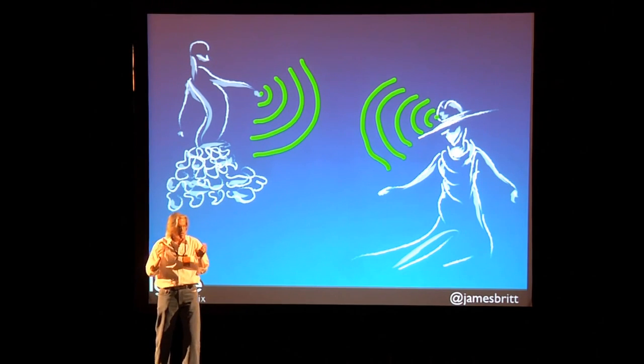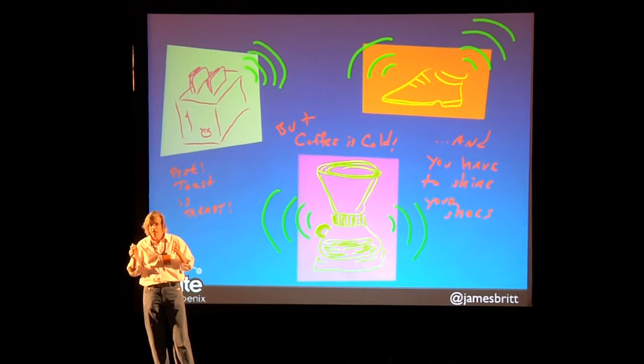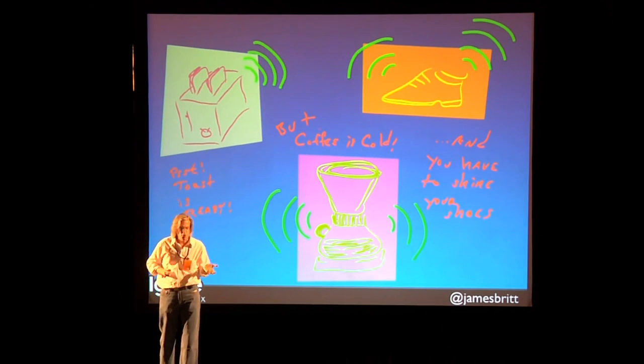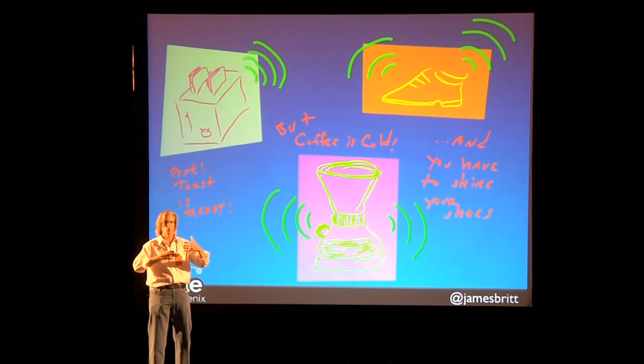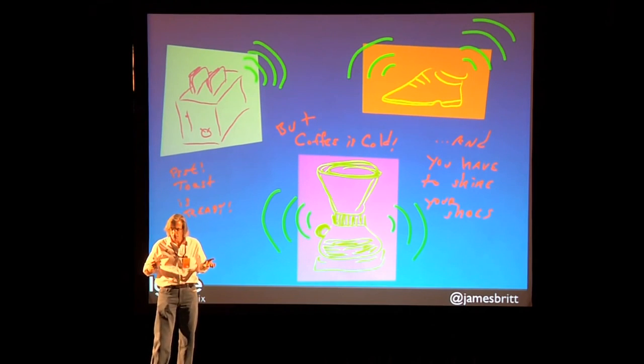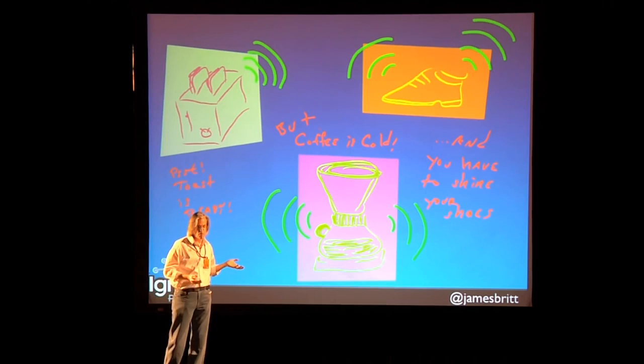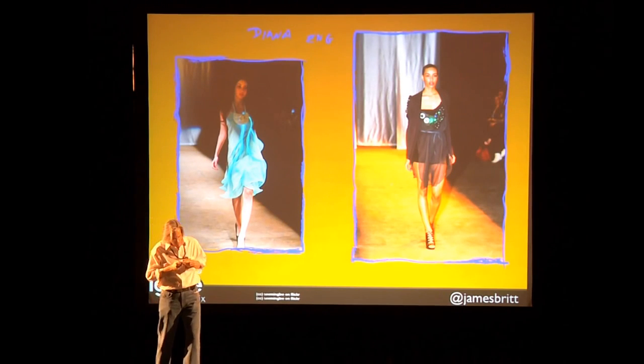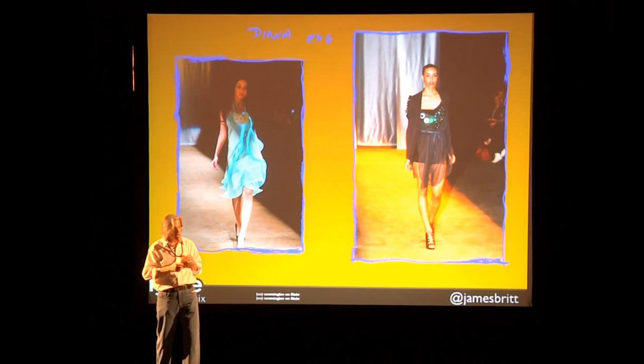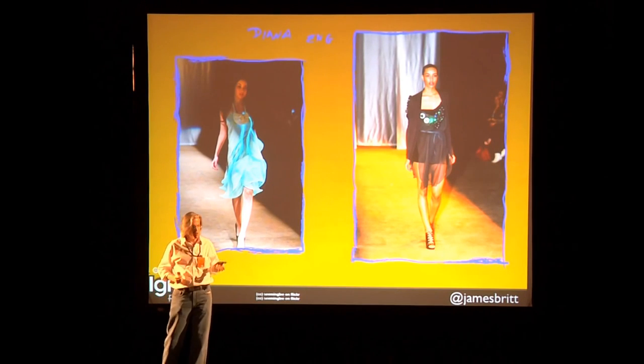But this idea of cheap and easily available electronics can be applied to a number of things such as furniture, books, household items. So, as you move about this wireless environment you have automatic interaction. You have a network of things. For example, you always know when it's time to pick up some milk. And putting smarts into the ordinary and the innocuous also means you never think about donning your computer garb. You just get dressed.